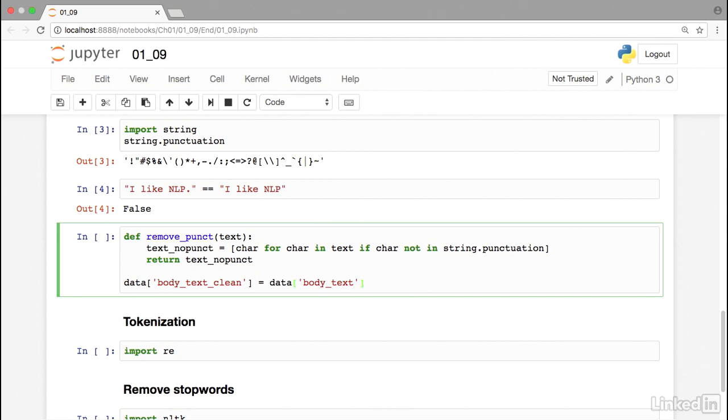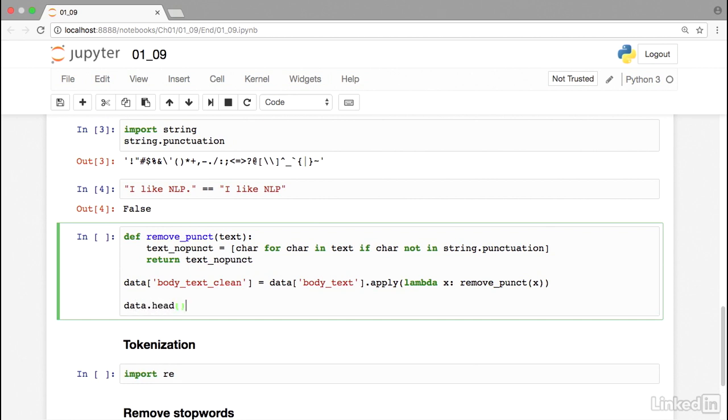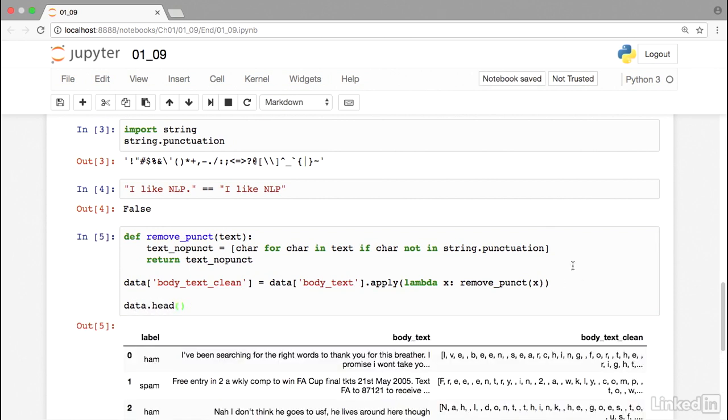And then in order to apply the lambda function, what we do is we type .apply(lambda x: remove_punct(x)). And so what this will do is apply this function that we just wrote to each element, or each row, of body_text. And so that'll remove all the punctuation and then return it as a column called body_text_clean. So let's just print out the first 5 rows of that and run it.